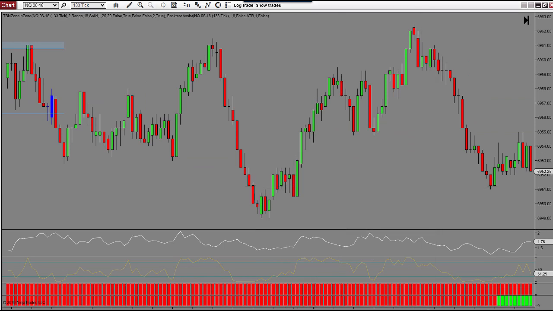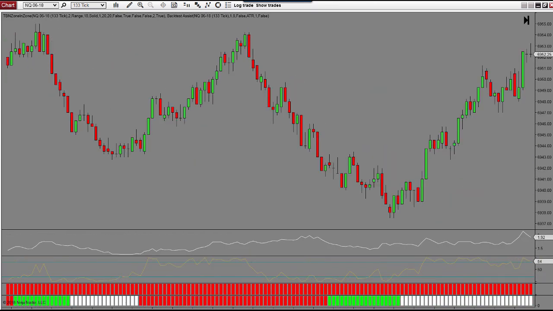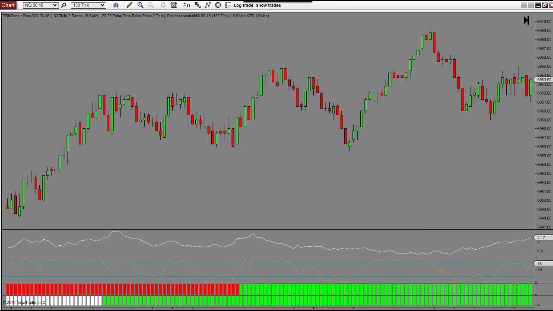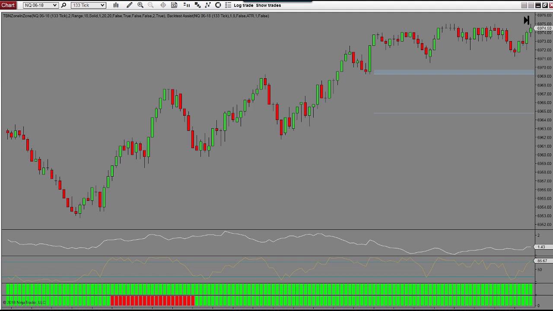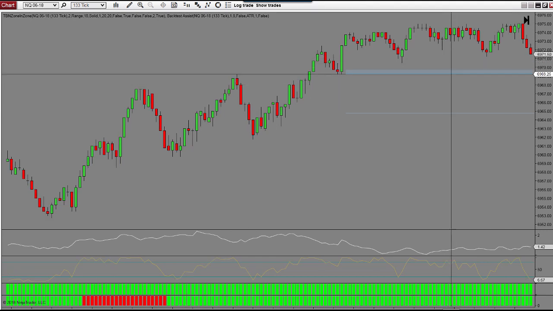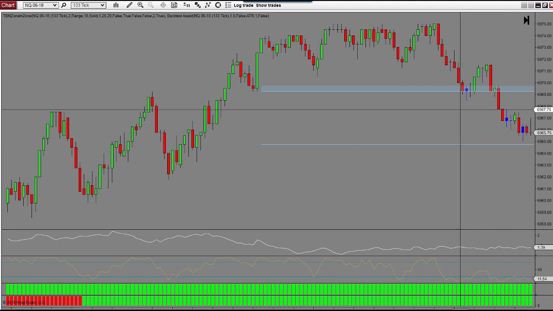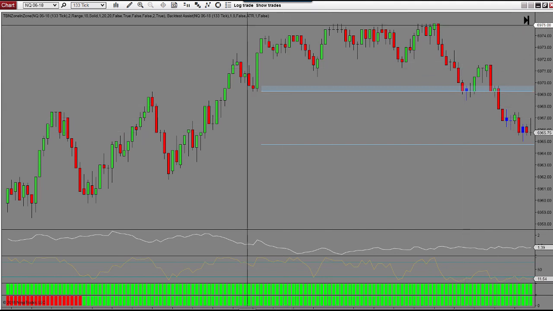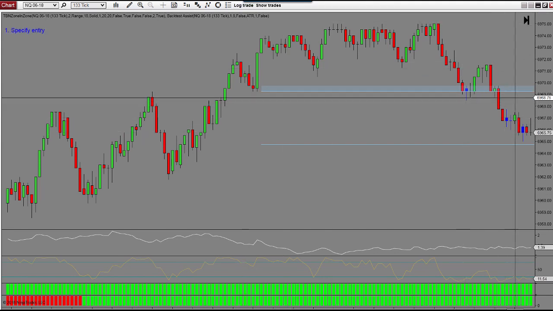All right, so this is Friday, gang, and at the beginning of the morning we start off red and red. So I'd be looking for a fresh zone to short, which I do not get. Now I'm green. So this is a zone that I could trade out of if it sets up. So let's log the trade.